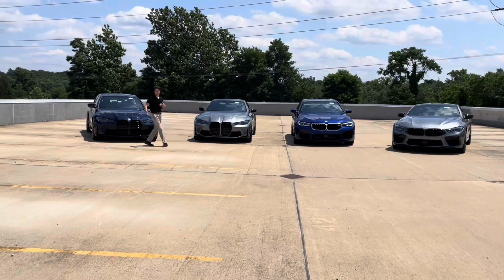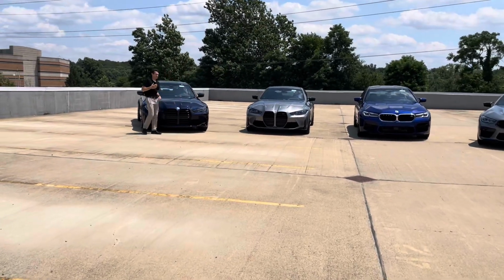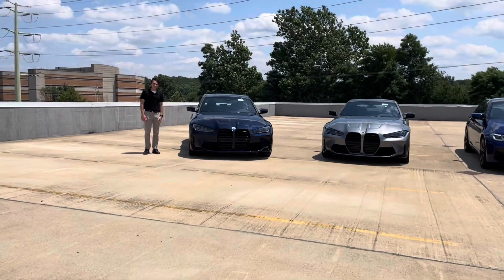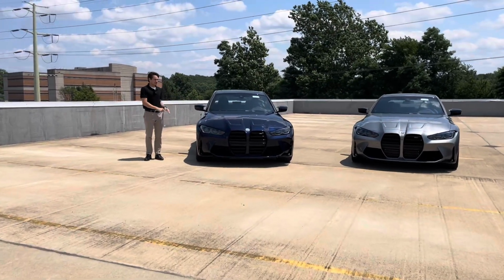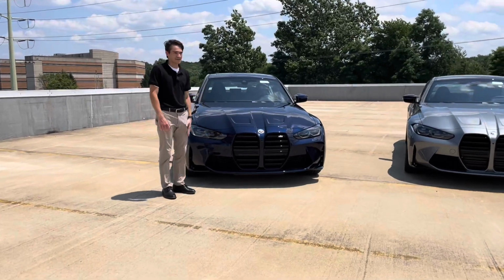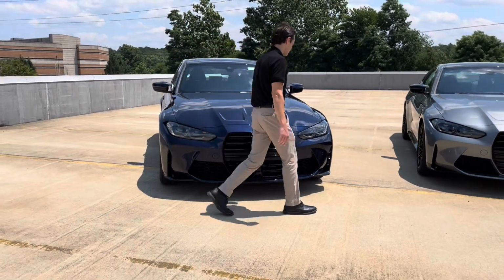We're going to talk about what the differences between the engines are, as well as what the differences in the states of tune are. So we're going to start over here on the left with the least powerful car here. That is the M3 Base. So let's go ahead and pop the hood and talk about this S58 in base trim.